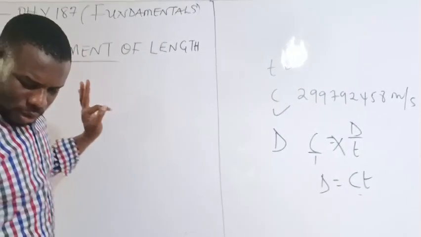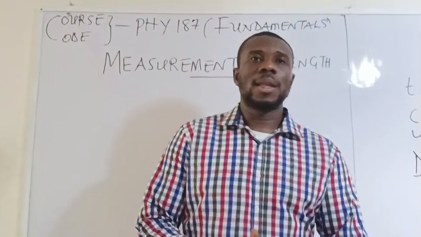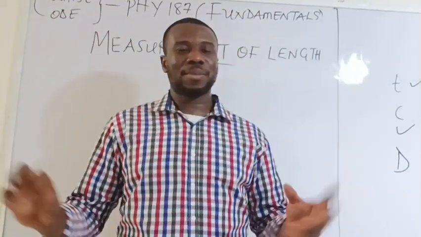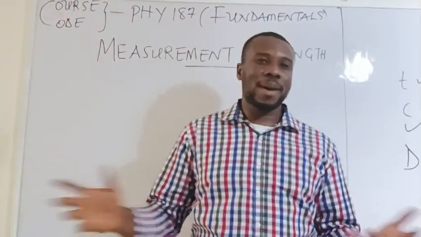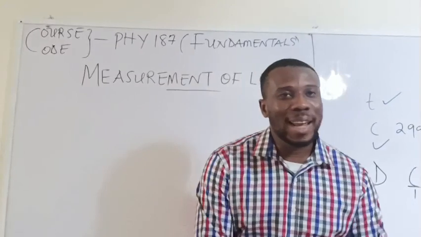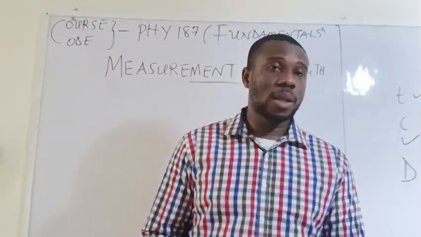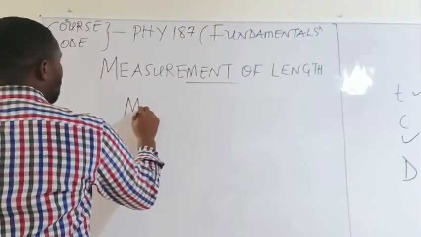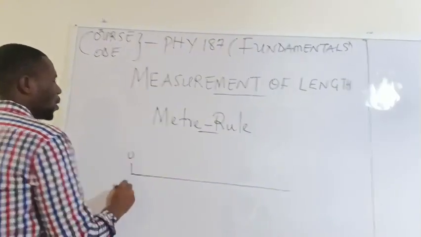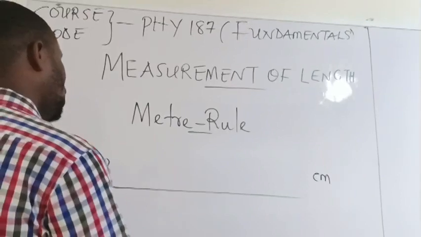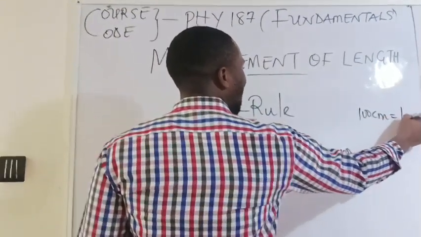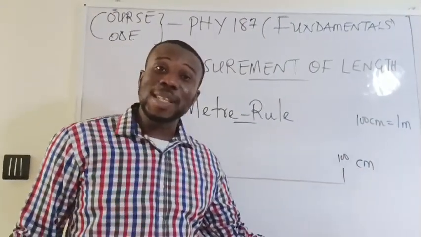But now I'll focus in today's class on the measurement of length. This is length in our laboratory. Length is simply the interval between 2 points in space. Length could be on a straight line, or it could be on a curved path. If you want to measure the length of a book, your biro, your pencil, or your desk, you could use the meter rule. The meter rule is just a scale, in centimeter, or it could also be in millimeter, that goes from 0 to 100. By the way, 100 centimeter is a meter, so we call this a meter rule. Of course, you're free to call this a centimeter rule or even a millimeter rule.